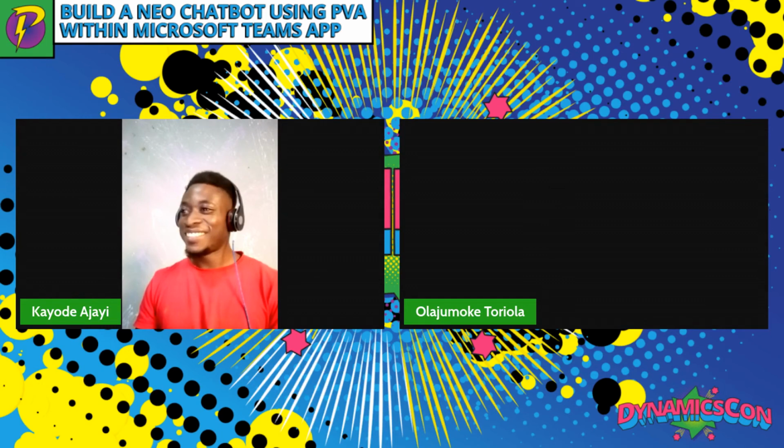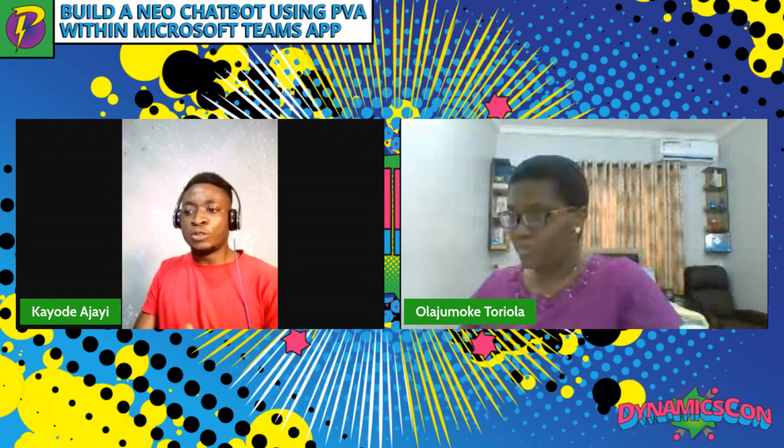Olajumoke, are you here? Yeah, I am. So let me go straight to the question, because I was able to note a particular question from Anka. Anka asked about the integration of Power Virtual Agent and Teams. He said that it's not available in his region, and later on he said it's currently in Eastern Europe. So do you have any idea when Microsoft will make the feature available worldwide? He said he tried looking into the Power Virtual Agent integration with Teams and discovered it wasn't available in his region.